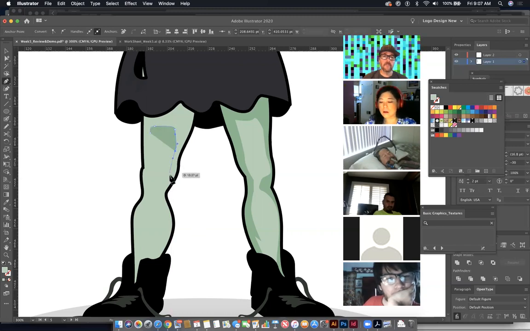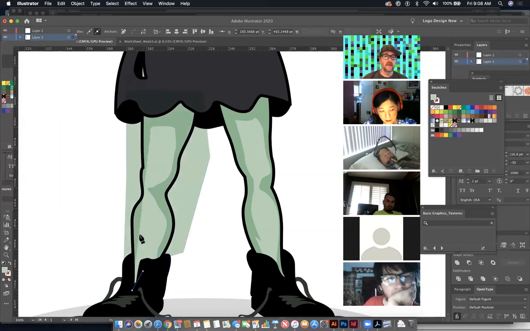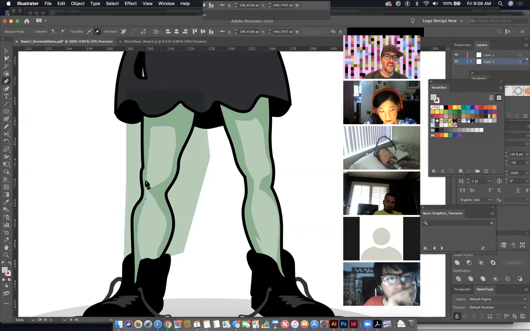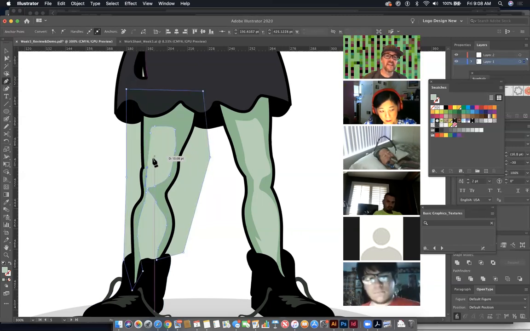So I'm following the muscle. Here it would probably come over and then around here. And then we can go outside of this shape like this and down the other side. I'll have some shadow that comes around here and then up along this side of the leg.